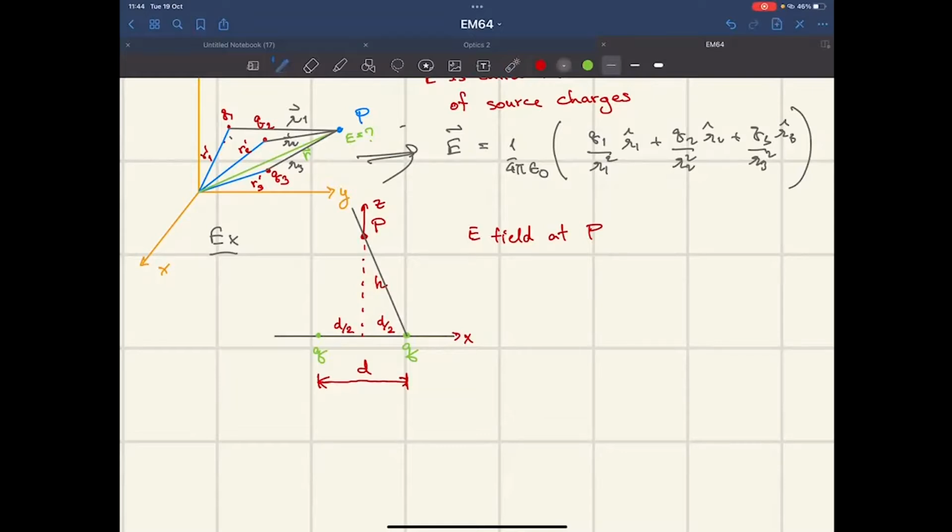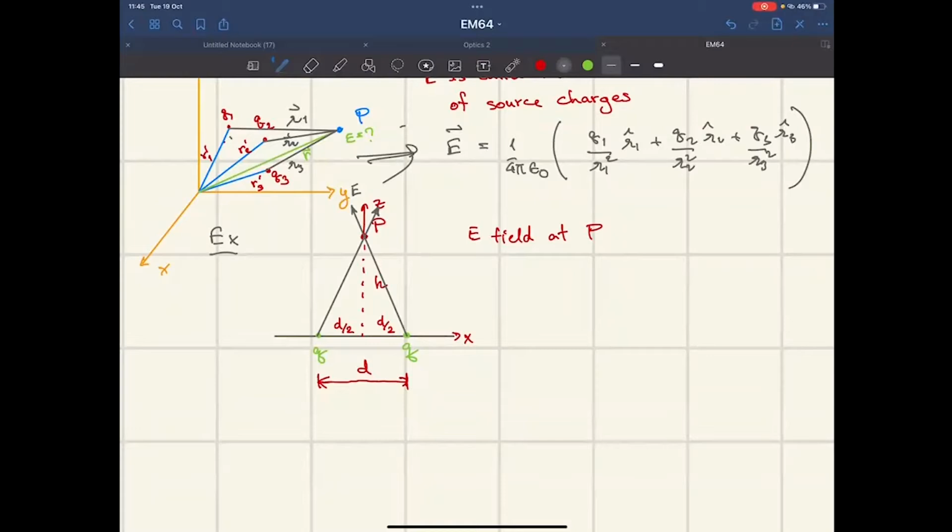We just do the simple thing here. We just sum them, right? Before we sum them, let's look at this point first. The electric field that's coming from this point charge here is going this way. This thing is the E field here. This one here is also the same thing. Okay, all right, this thing is the E field from the two charges.